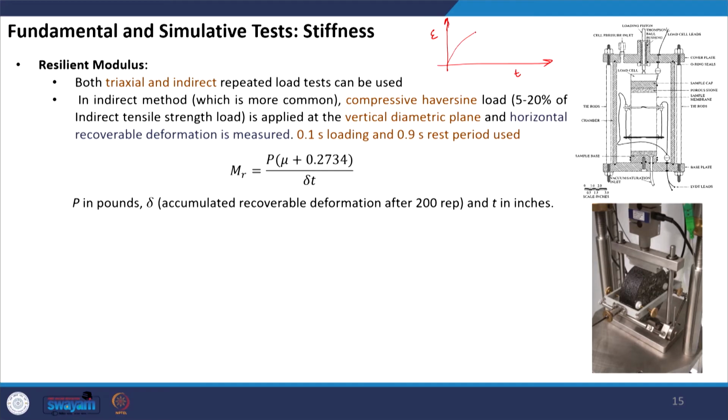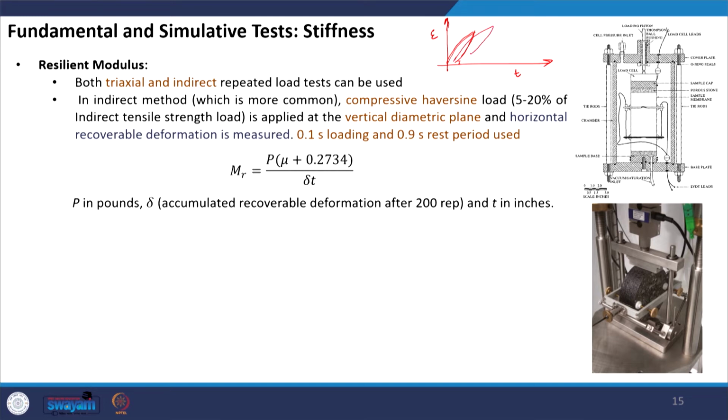When we do a repeated load test and we try to see how the strain changes with time, you see that when we give the loading first, there will be an increase in strain, and there will be some recovery if I unload the sample. But there will be some deformation which will accumulate in the material, as the sample is probably not able to recover completely depending on its properties.